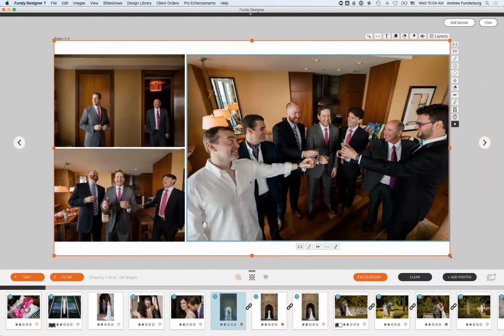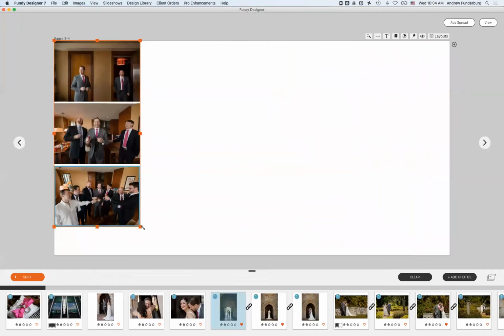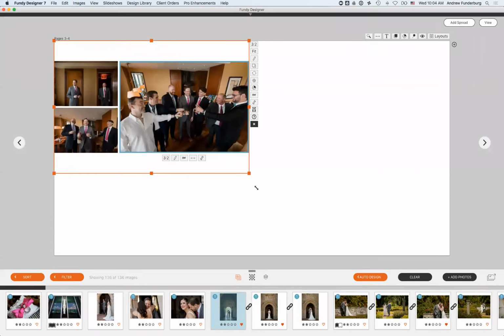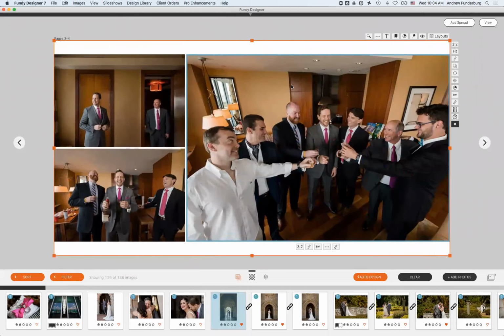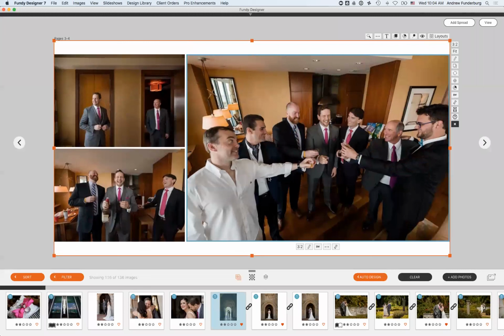So let's talk a little bit about resizing of the drop zone. So if you just kind of resize willy-nilly, it's going to redo all of the images. And we can do the sides and the top. Now, a lot of our keyboard shortcuts are the same as those shortcuts in Photoshop.